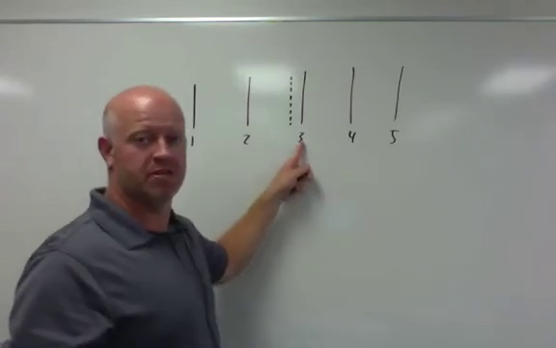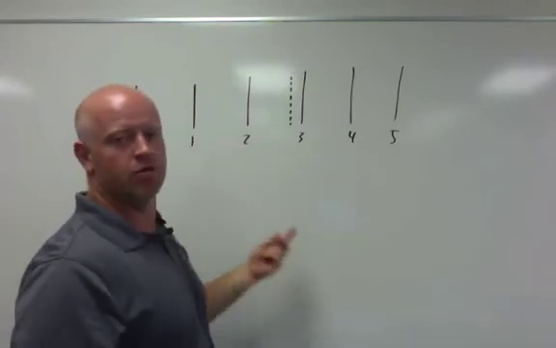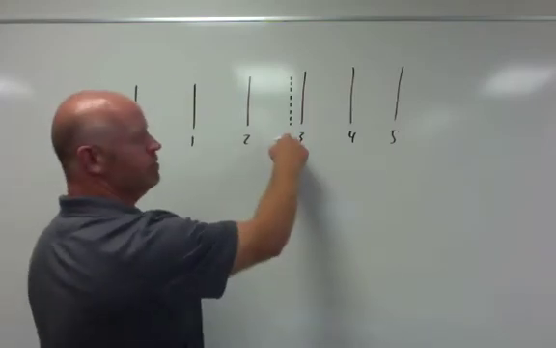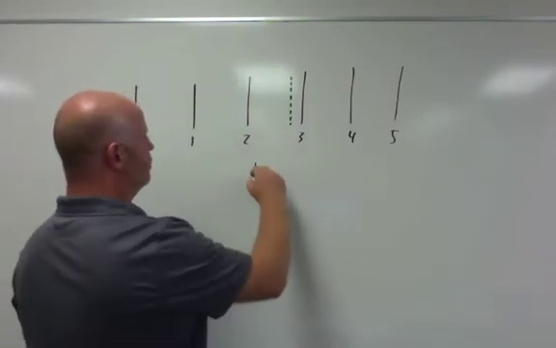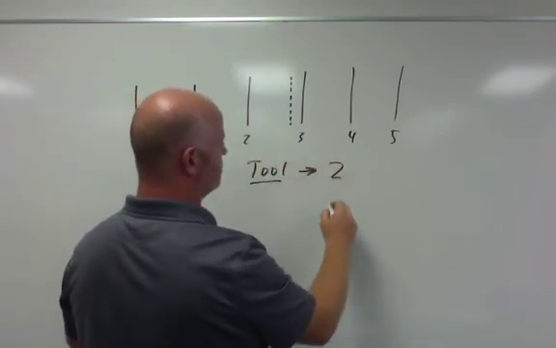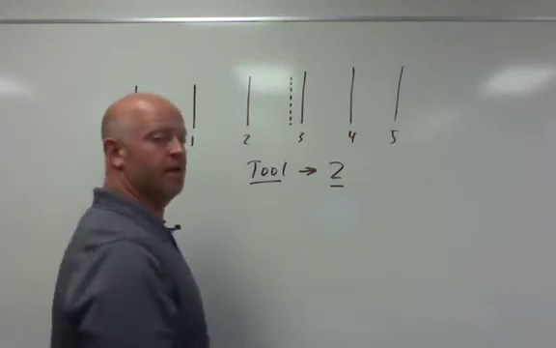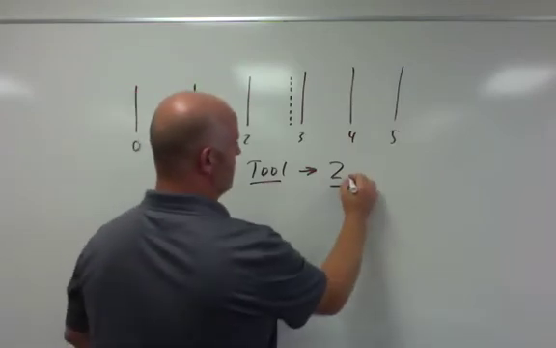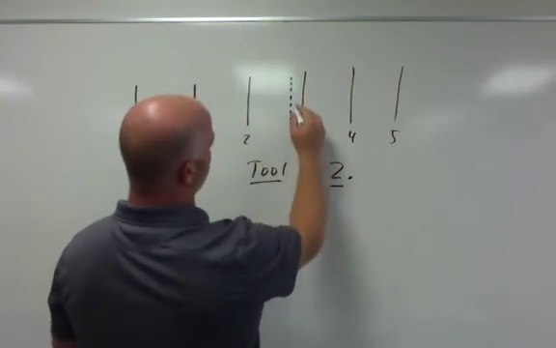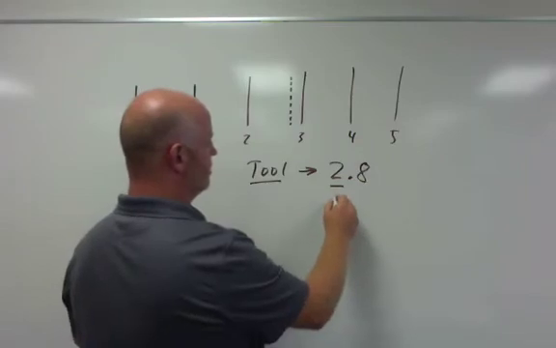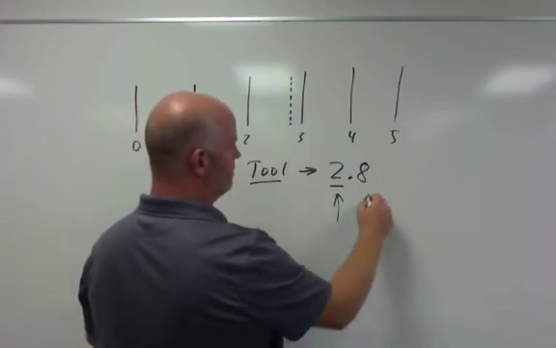Well, no, it's less than 3. Is it 2? Well, no, it's more than 2. So a good measurement would estimate in between those two numbers. The tool that we're using tells us it's 2 something, and then the estimate comes from the person doing the measuring. Since I think it is almost all the way over, I'm going to say it's about 2.8. So this is the limits of the tool, and this is my estimate.